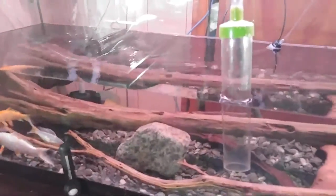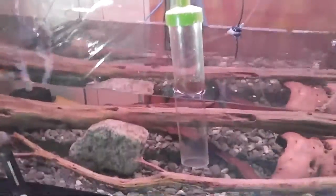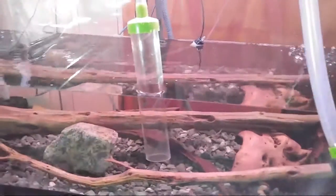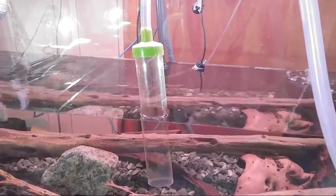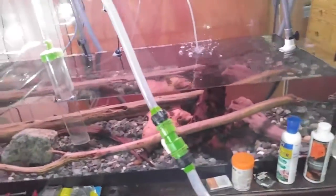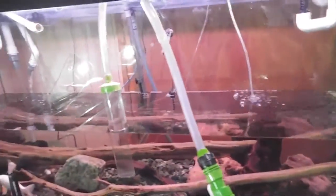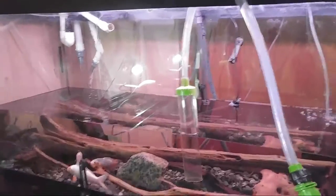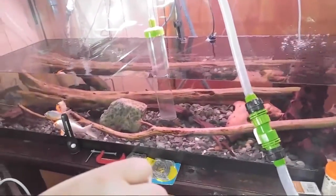Now, if you aren't experienced in doing this, I only do it like once a month, where I do probably a 60% water change once a month or once every 2 months. I wouldn't suggest it if your tank's not as mature. I mean, this tank's almost a year old. It will be a year old next month.